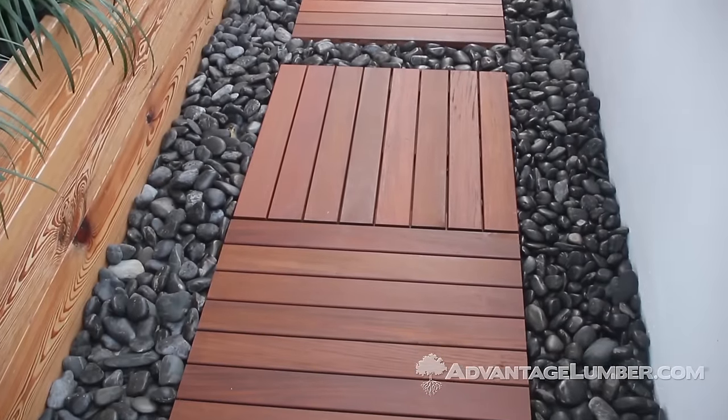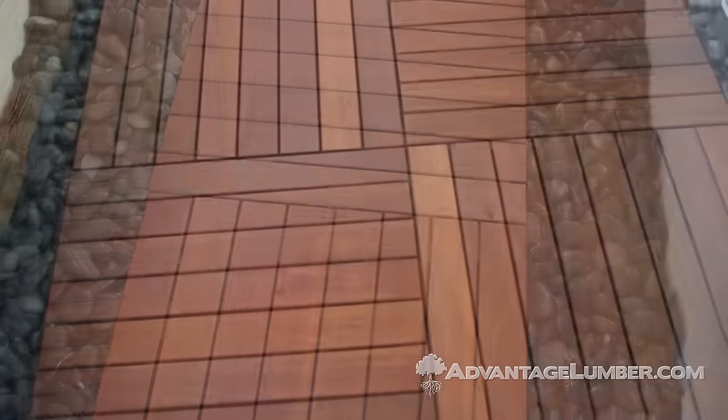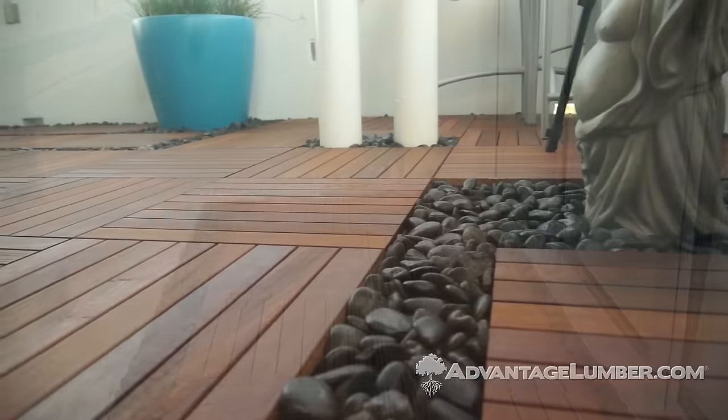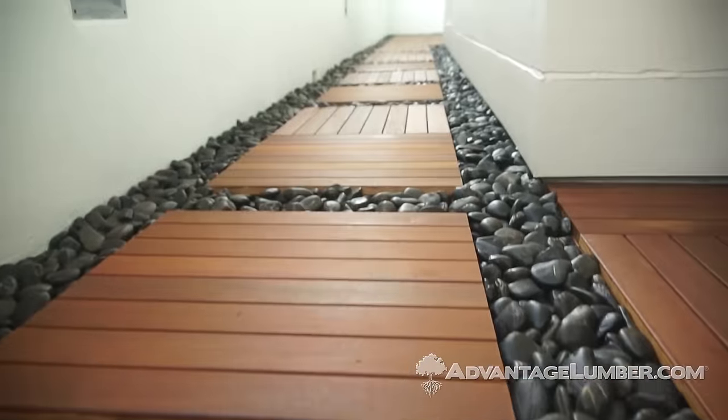From a drainage perspective, anybody that lives in a condo understands that when rain comes in, depending on where the storm is coming from, you can have a lot of water in a very short time. The tiles have breaks in them so water can permeate them. The surface around it is still one the water can penetrate, so the scuppers around the perimeter of the terrace continue to work as originally designed and engineered. You don't want water coming into your own unit and you really don't want to do anything that affects the rest of the building.